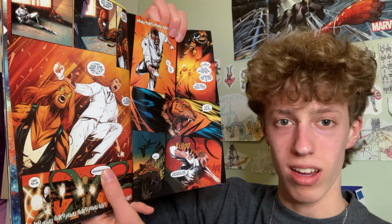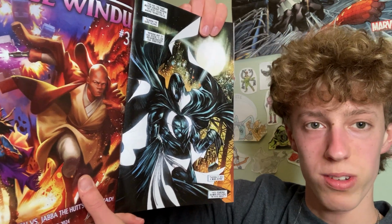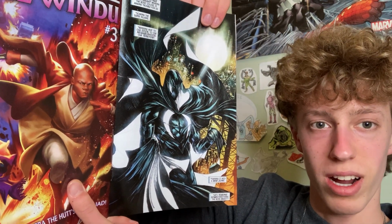Kind of a cool framing sequence that they've had so far is that each supporting cast member gets a therapy session with the therapist that's been kind of a constant in Moon Knight the whole time, that used to be with Marc Spector, right? But now they're getting to see her, and we get thoughts in their internal monologue and everything. So like Tigra, Hunter's Moon, and all these characters are getting moments in the spotlight more than they already did back when the series had Marc Spector playing more of a central role. Awesome page of artwork here by Alessandro Cappuccio. So I'm looking forward to seeing how this continues.